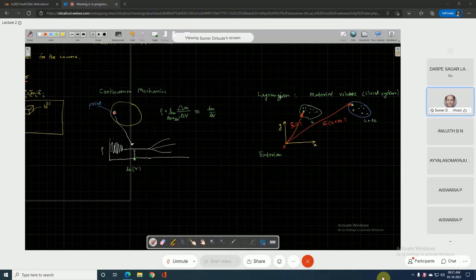So the basic thing in the Lagrangian framework is that the same material volume remains and it is tracked as it progresses in time. I am tracking this particular material point as it passes through t, t plus delta t, like that. Similarly, all other particles will also be tracked. Maybe this particle has now changed to this point, and I am tracking that also. I need another position vector for that. Let its path be like this. There may be various paths, and we need position vectors to define all these points.